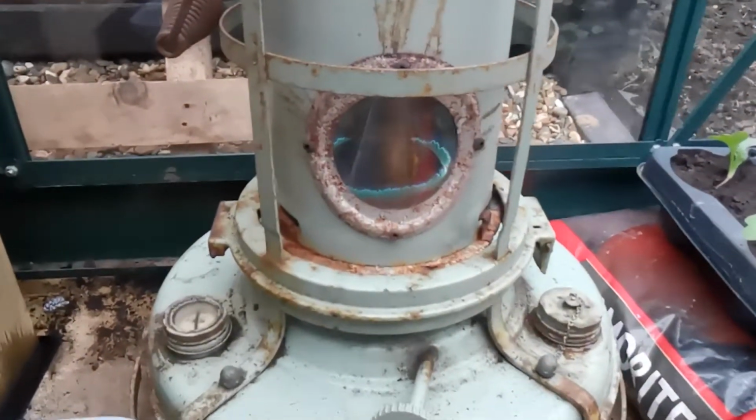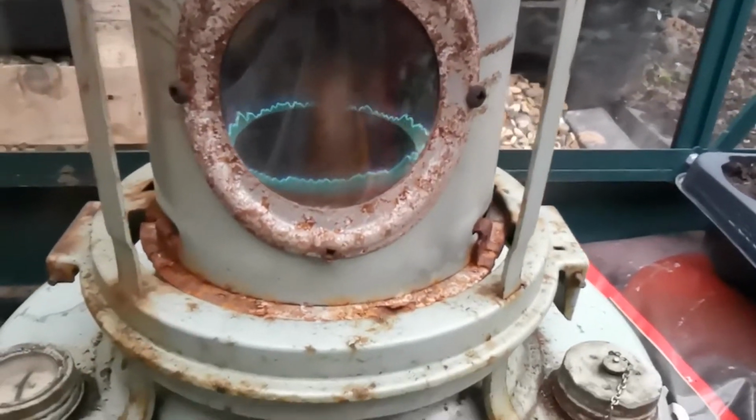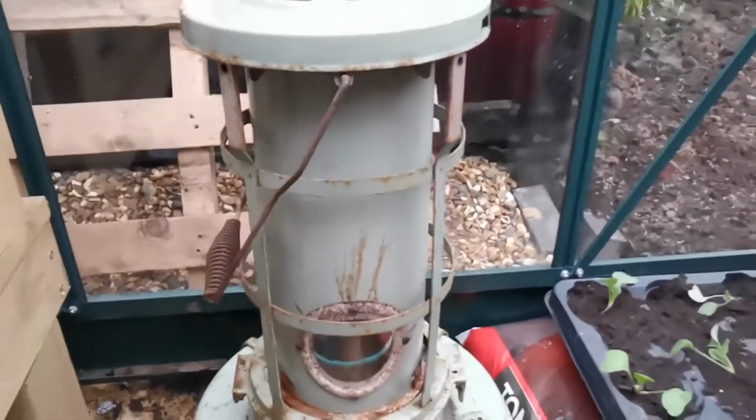It's already lit now down there, so in about 10 minutes time, once it's heated up, we're going to do some final readjustments to the flame just before we leave it on all night. So that's it for today's video.